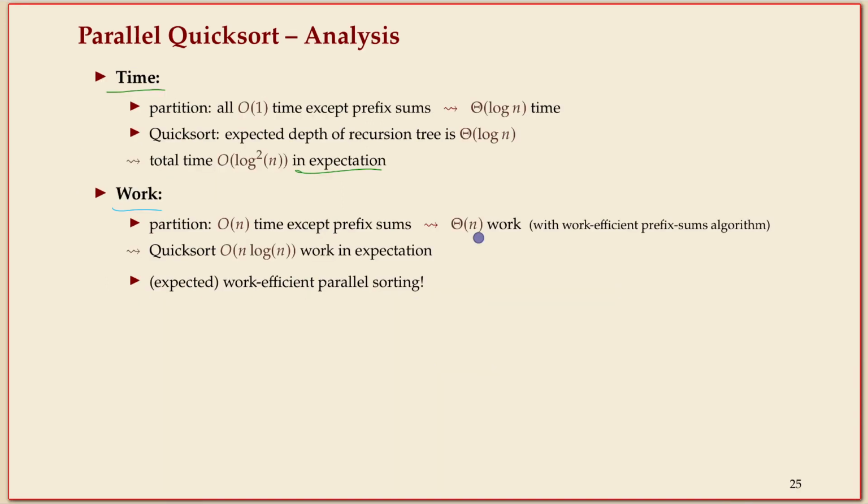And remember, that was not so easy for Mergesort. The merging step was also log n parallel time, but n log n work in the version that I've shown you. And that means Quicksort in total, if you again multiply with the expected depth of the recursion tree, you get n log n work. And we know that that's the best in the sequential world as well for comparison-based sorting. So we're work efficient. That was not so easy to do with Mergesort, but Quicksort gets it here, at least in expectation.